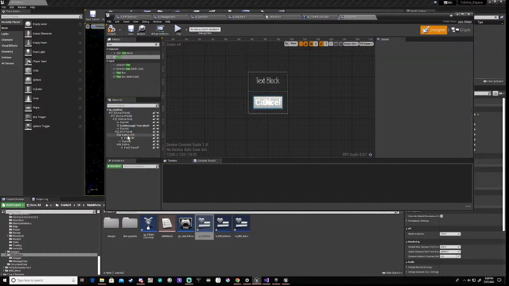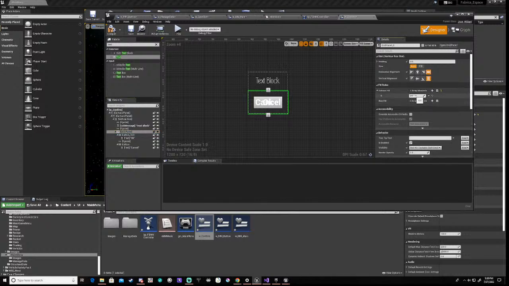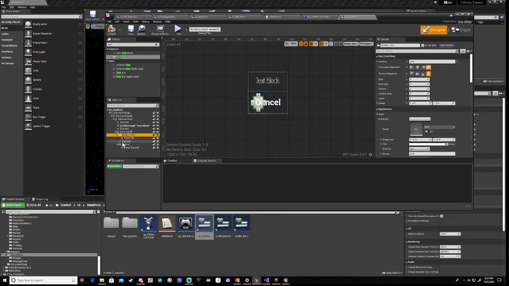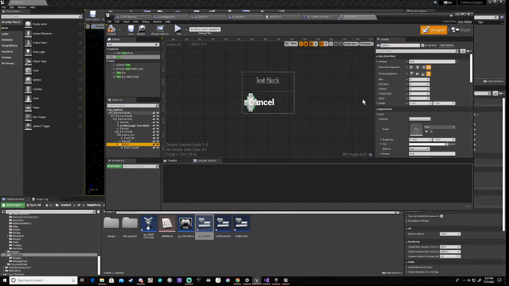Now we can delete our horizontal box, our grid panel, our column fill is going to be 1, 1, 1, 1. So our first button is going to be at 0, 0. Our spacer is going to be column 1. And our button is going to be column 2.